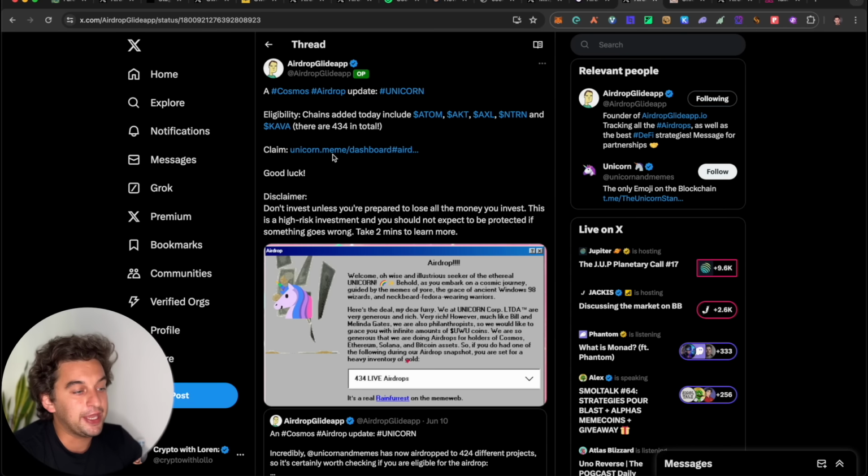Next up, we got a Cosmos update over on Unicorn. The eligibility, the chains added today include Atom. So if you're an Atom staker, congratulations. You got a second airdrop that you can go and claim. We got the AKT, the AXL, NTRN, and the Kava, which there are 434 in total. You can go over here to claim the token.